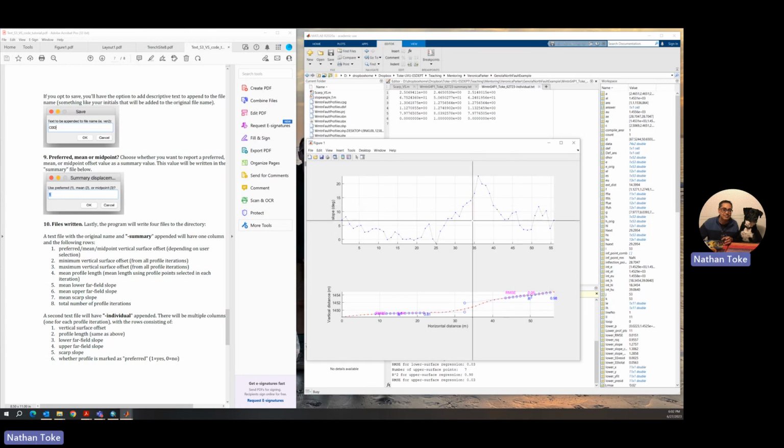Okay, the Scarp slope. So here it's 10 degrees. Here it's, I'm going to go from this point, oh, this point, this point.